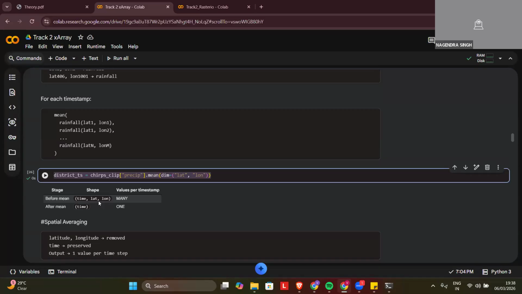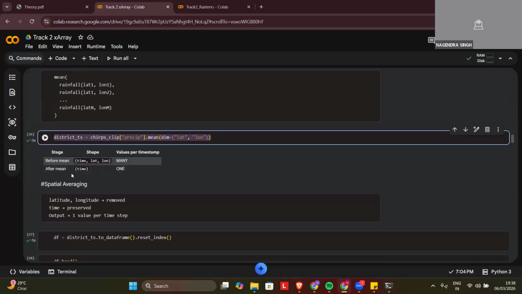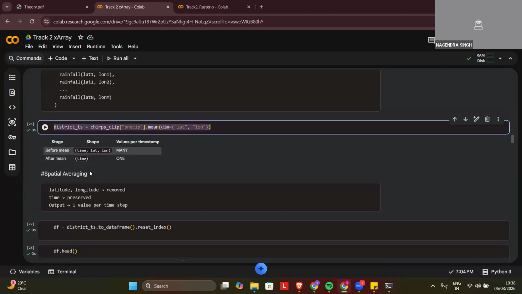Now you have reduced one of the dimensions. Since you now have only the time column and one rainfall value for every time period, because you averaged over the whole AOI geometry, we are dealing with this particular district time series data.